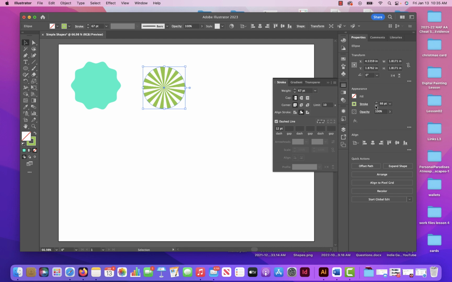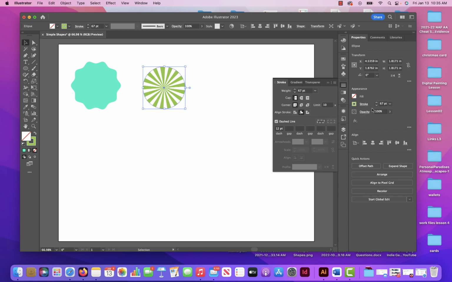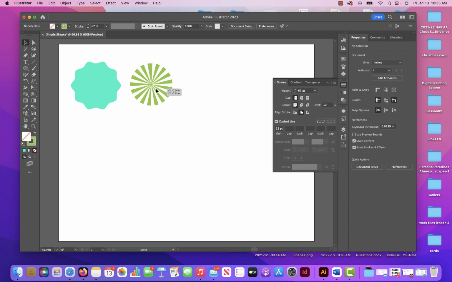If you have a little circle in the middle, that just means that you overlapped your stroke a little bit in the middle, and I just clicked down the point size. If I keep adding it, my stroke starts to show up in the middle. But if I click down, then it gets rid of that center line, and you just have a nice starburst.